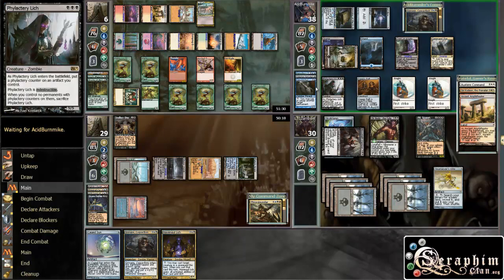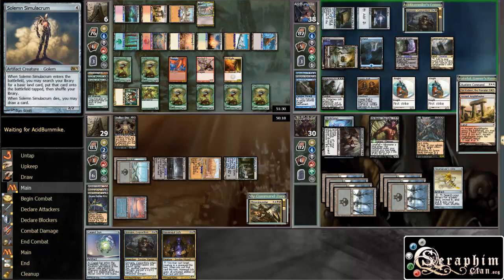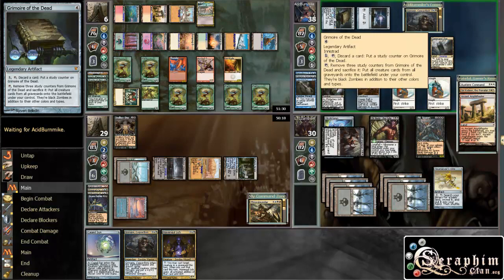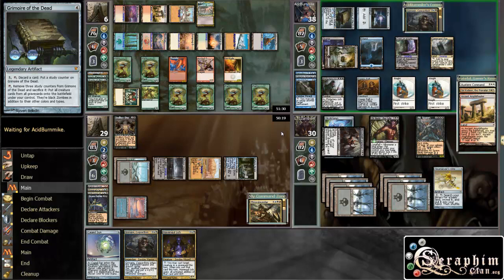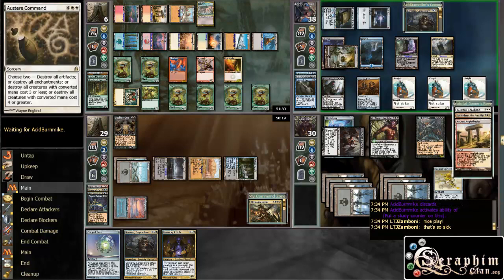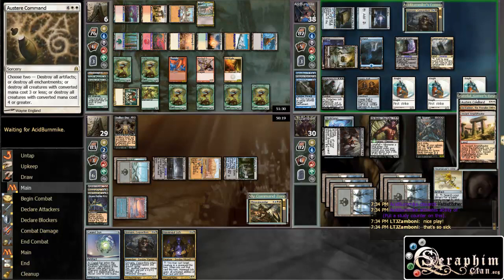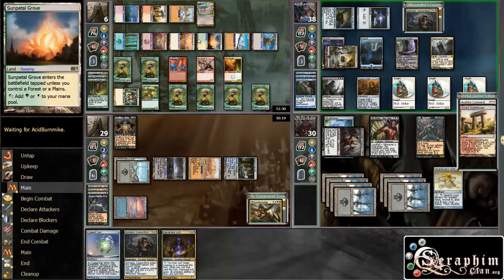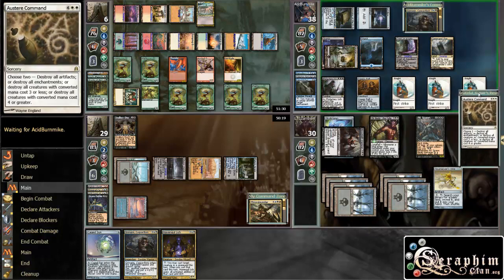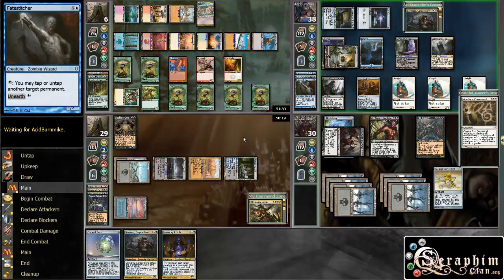Yeah, anyway. So we're 2 turns away from activating the Grimoire of the Dead. Which kinda sucks, but I guess we'll cross that bridge when we get to it. What am I missing? So he still has an Austere Command, that's all I know he has. I guess I've seen another. He has a Terastodon as well.